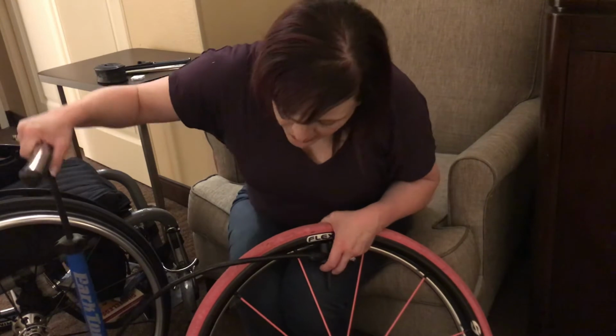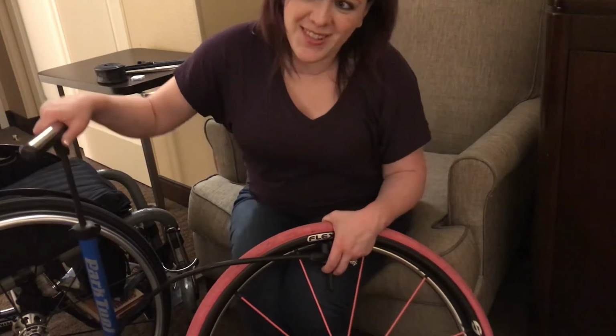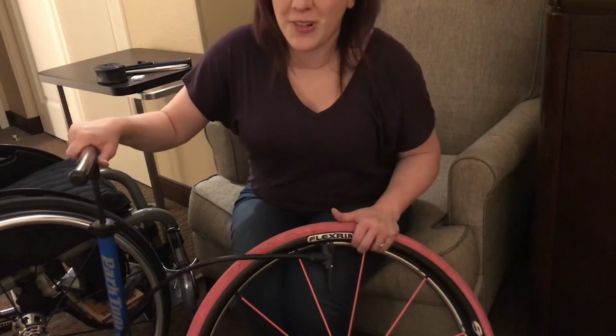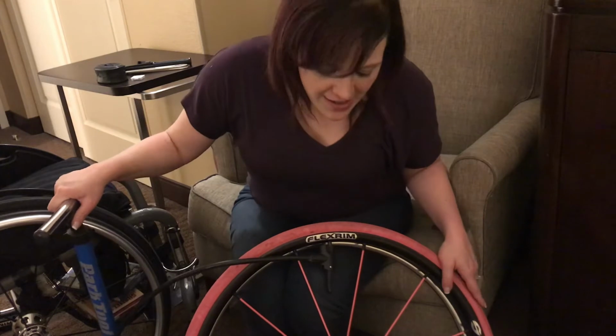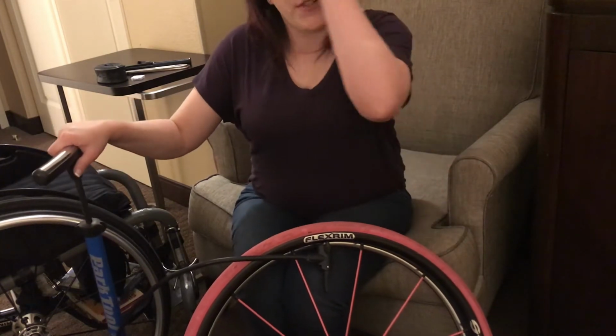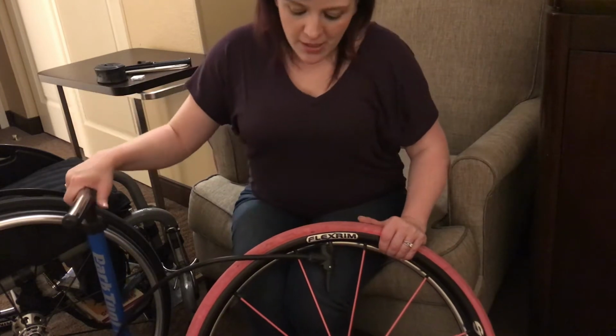And one thing, I can actually hear the air moving around, so I don't know if it's because the tire's filling up or if it's because it's leaking out. It sounds like it could be leaking out over here. So that's one thing you can do to figure out where the air is coming from.